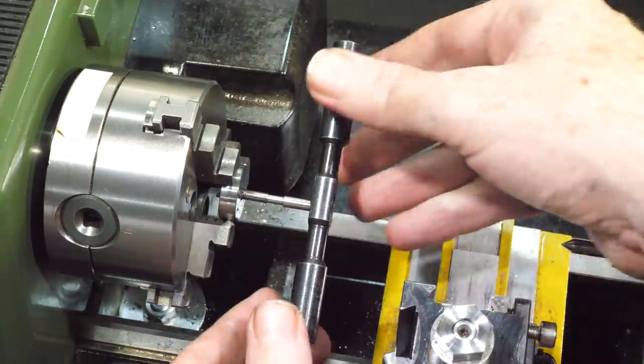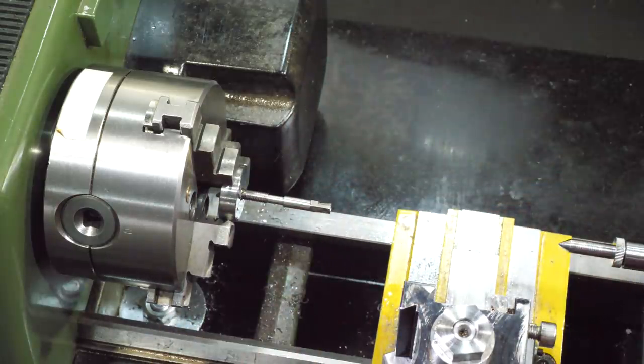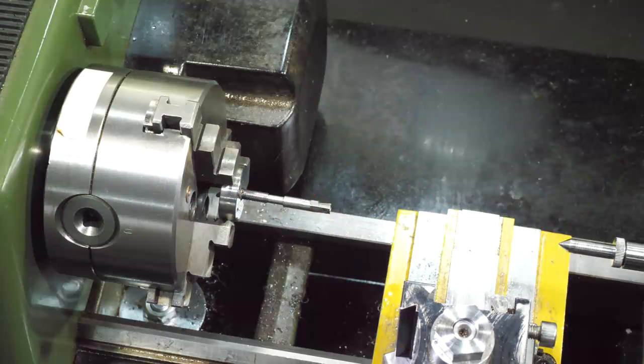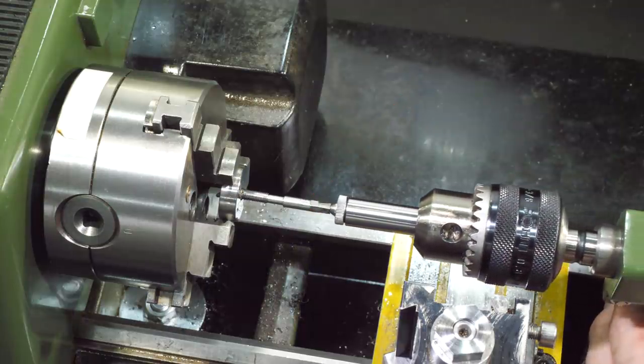The second issue was easily fixed by tightening the chuck, but the tap wrench was clearly not working. I hadn't bothered to harden anywhere other than the cutting part, so the tap wrench had mashed the square shaft out of shape. In hindsight it would have been desirable to harden the whole tool to make it more wear resistant. It was also a bad idea to drill a centre hole in this end of the tap, which has made it much weaker.